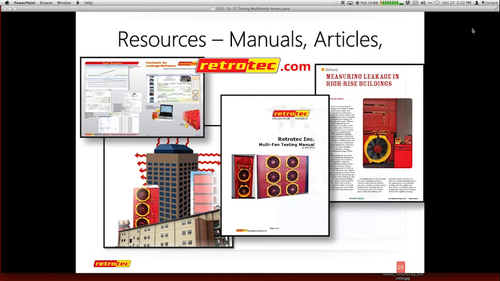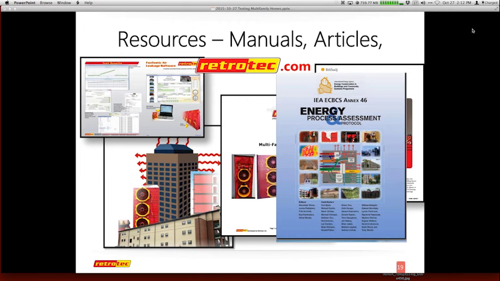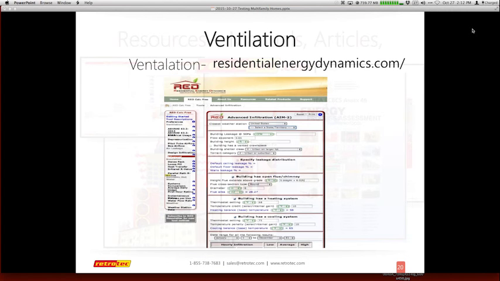I'm not going to be referring to or dealing with ventilation at all, because that's just a hot topic, especially with multifamily. But if you're looking for more information, we always promote Rick Karg and his great online apps that he's got out there. You can go to residentialenergydynamics.com. They call it RED, but again, residentialenergydynamics.com, and he has some phenomenal resources about whatever type of ventilation or testing methods you may be doing. He's got an app online to help you resolve that.